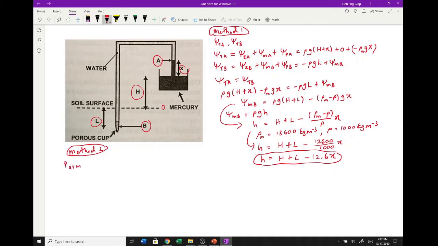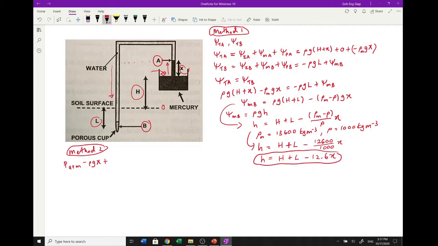will actually act on the surface of the mercury. So we have atmospheric pressure, and the mercury rise. So it's rise, that is a negative rho g x. And then if we draw a horizontal line, we can see that there is a pressure increase. Initially the mercury goes up, when it goes up, it is minus rho g x. So when it's coming down, it's plus, it's positive.